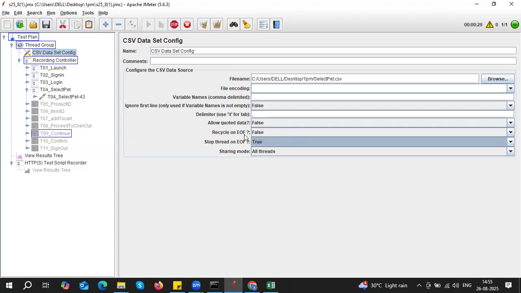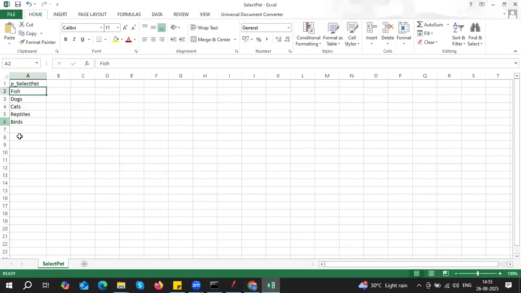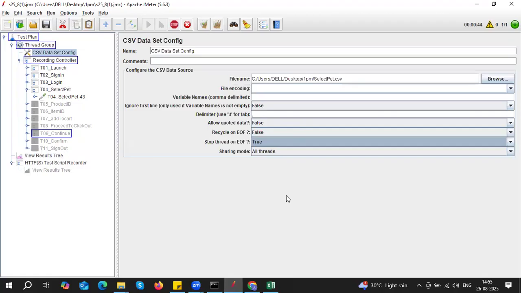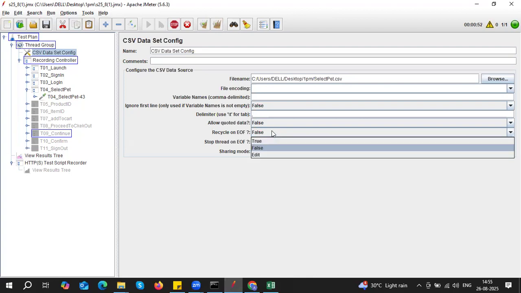See, if I give recycle on end of file as false, it will not come to the first value again. And stop thread on end of file, if I give as true, it will stop at birds. There is a combination to be given there. I'll tell you clearly.